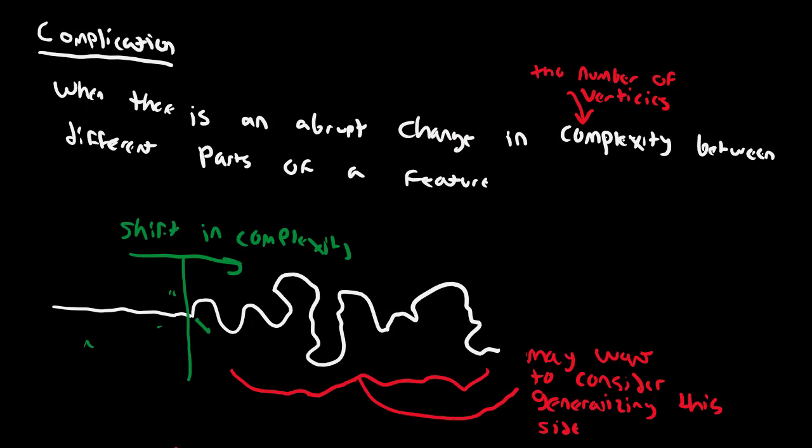So again, just to review, generalization is this idea that we have to reduce the level of detail because we have some sort of change in scale or a different type of map, purpose, intention, or some other technical limitation. Typically, those changes lead to either congestion, coalescence, conflict, or complication, which are the technical drivers for why we would need to do some sort of generalization. So in the next videos, we'll talk about how we generalize, if that makes sense.